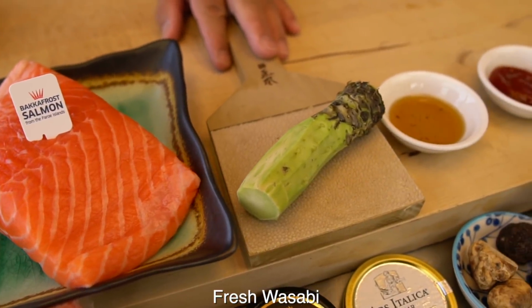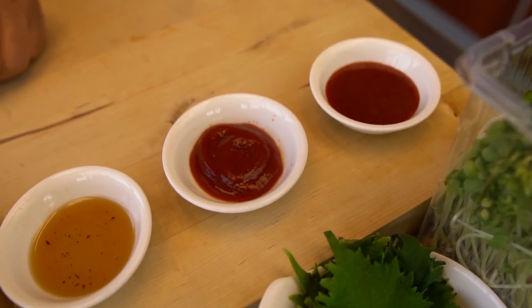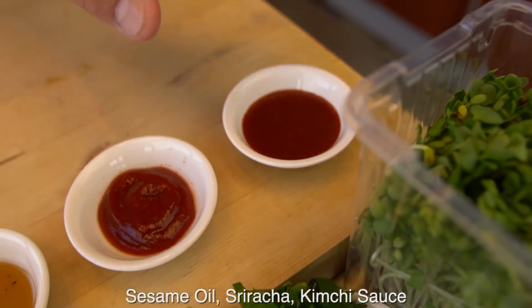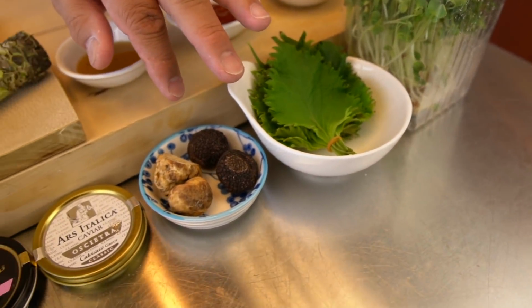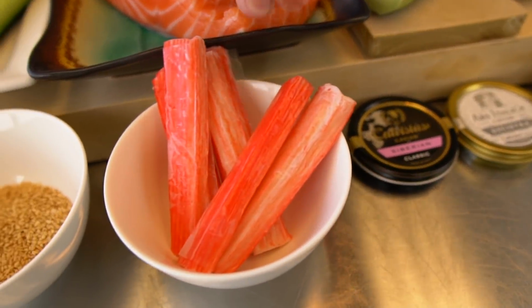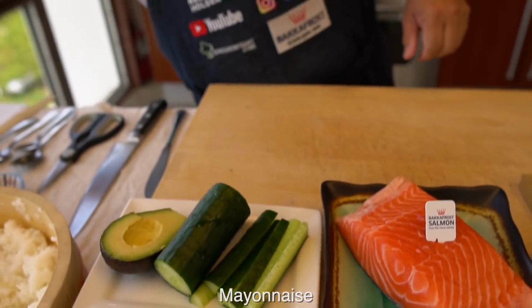And wasabi. Then I'm going to use this one for the spicy salmon. This is sesame oil, sriracha, and kimchi sauce. And then kaiware, ova, black truffle, white truffle, and 2 caviars, imitation crabs, and sesame seeds. And I have mayonnaise and some mayo in here.